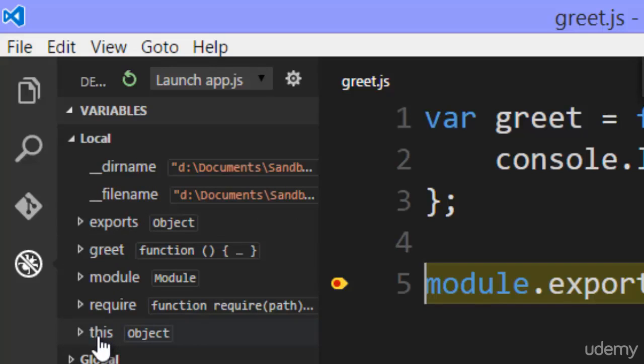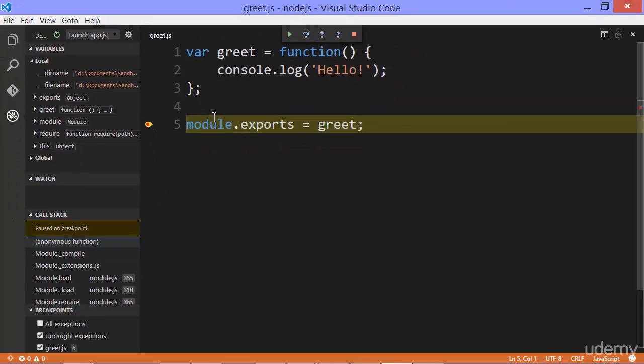The this variable always is set up and available to me, but that's the V8 JavaScript engine. The JavaScript itself, the ECMAScript standard, the specification says that there should be a this keyword, which can mean different things depending on what function and what code you're running. But this is always available. However, require, module, exports, file name, dir name, those aren't part of the ECMAScript specification. They aren't part of JavaScript. And they're available to me here even though I haven't typed them into my code. What do they do exactly? And where did they come from?